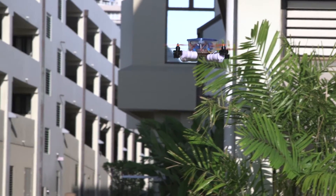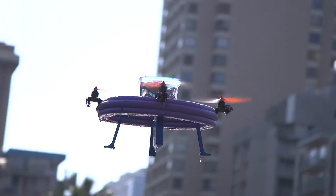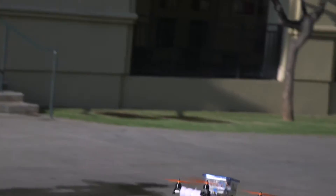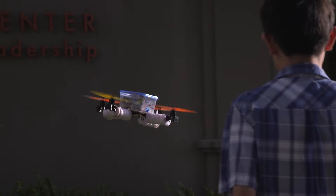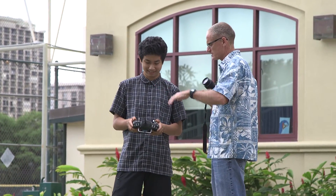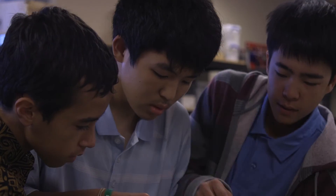As I expected, there were varying levels of success within the groups. We had about four groups, and one made it all the way to the end and was able to collect water samples consistently. Other groups just got their quadcopter to fly by the end — so on that level, they all succeeded. What was interesting is that once the first quadcopter flew, the groups that were way behind were automatically motivated to push themselves.